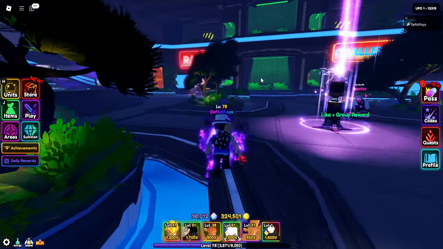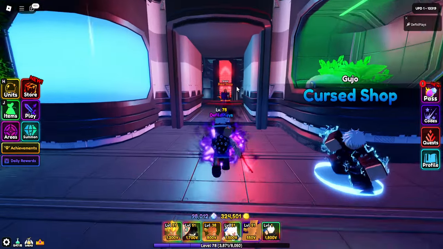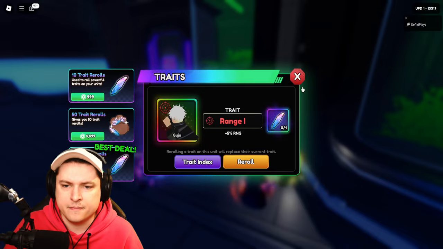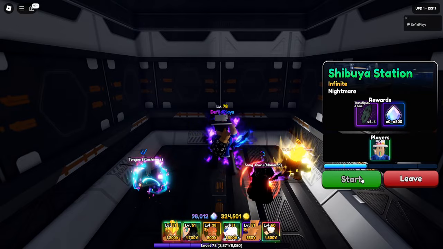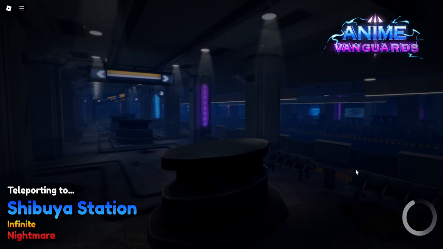So we still have a little bit of a backlog on the raid shop. But that's crazy. Using 150 rolls and literally getting nothing. That's actually super stupid. All right, we literally got nothing. That is just ridiculous. Okay, I'll wait for my last challenge. I'm going to go ahead and do myself the Infinite Nightmare, because this should give me the Cursed Fingers, it said, in the tooltip.